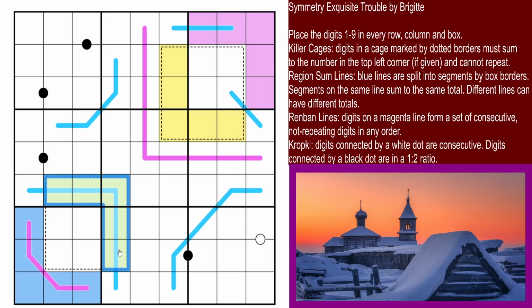Also look at this, right? This is a region sum line. One of the properties of region sum line is that, especially these two, the sum of these two is the same as the sum of this. Or in this case, this is a single digit in this region, so the sum of these is here, and the sum of this is here. Now the minimum you can have here is 1, 2, 3, right? These are the minimum digits you can put here. So this is minimum 6, and then it can go up.